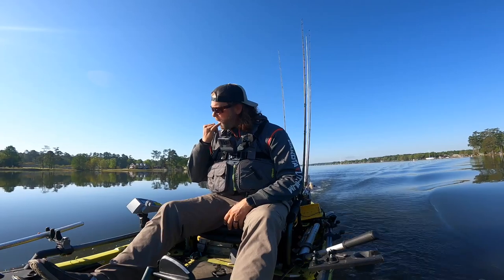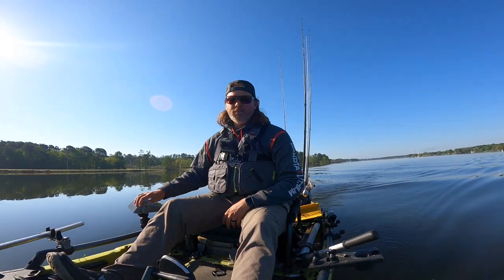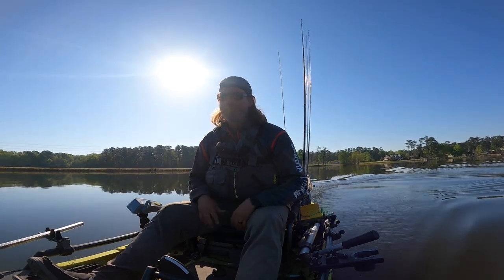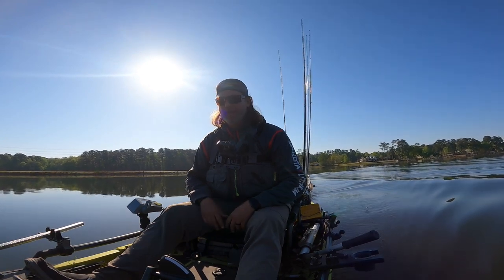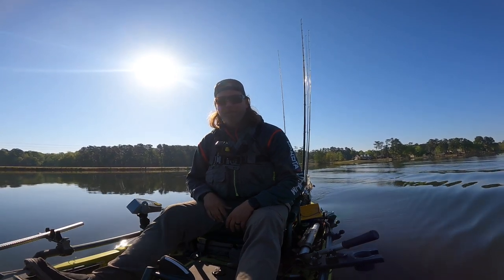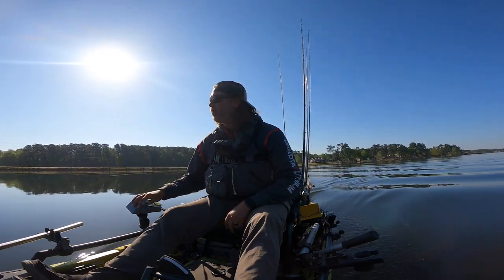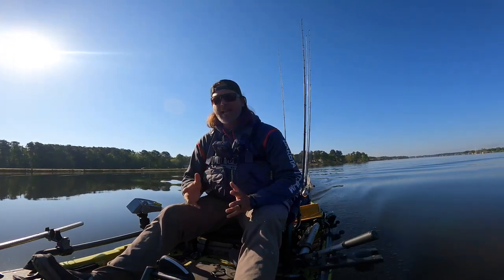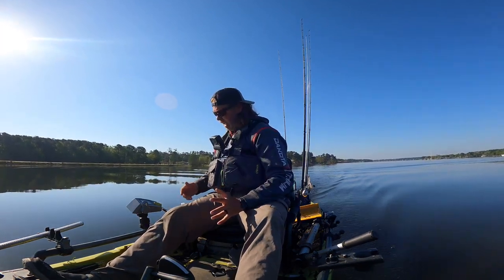It's a sweet little motor. I really like the amount of thrust it has at low speeds. When you go to turn, it's got quite a jerk to it because that big prop moves so much more water — it doesn't have to spin up like a smaller prop to get initial speed. It's instant. So when you need to run from an alligator — because there are some big alligators out here on Sandy Cooper — you've got that instant response.